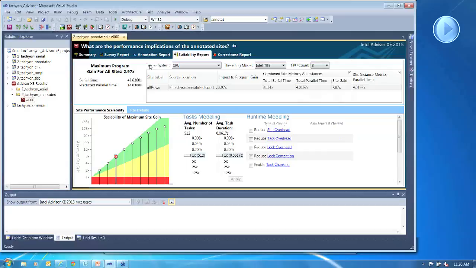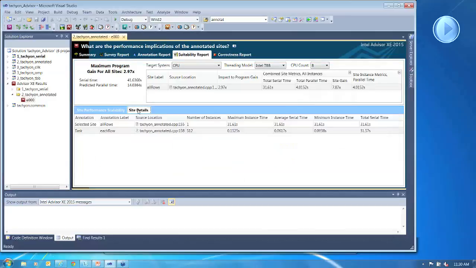In this box up here, there's only one thing annotated in this code, so right now I only have one annotation site showing. If I had annotated several things in my code, I could go from line to line and see what was going on at each annotation site. Likewise, if I click on site details here, I could see information about each site and each task within the site.